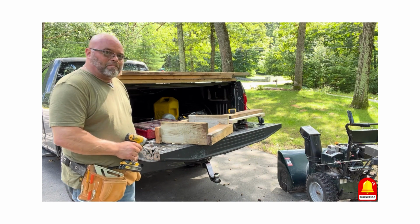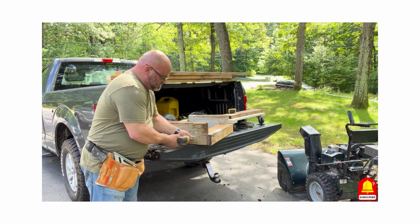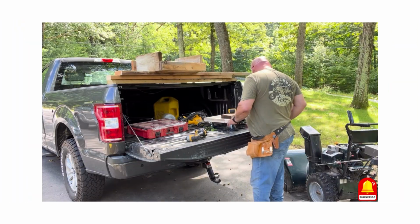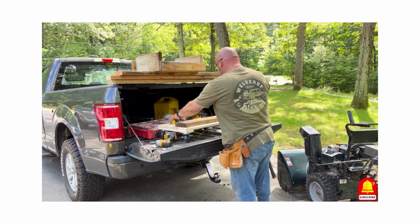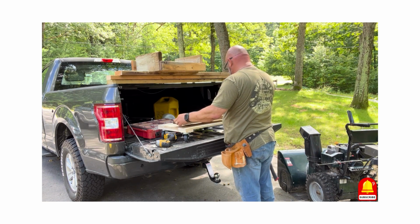Trying to get better about not blocking the camera when I'm doing things. I guess like anything else, it'll hopefully get better with time. Let's assemble this. This is going to work out good because the wheels are going to stay in the thing very nicely.